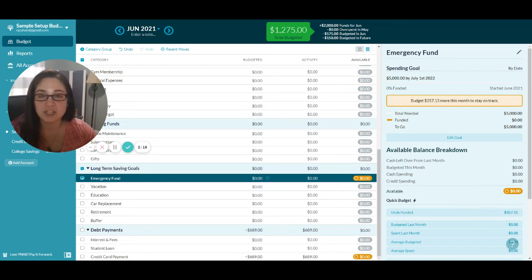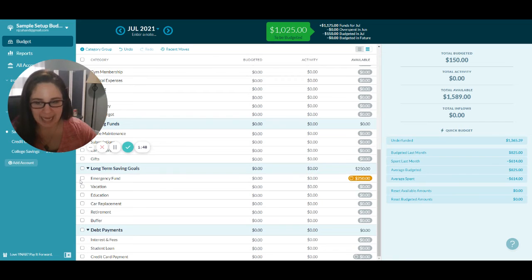And you'll see it says, okay, budget $357 more to stay on track. And so maybe you say, well, I don't have that, but I've got about $250 I can put in this month. So you do that and it'll say budget $107 more. Well, next month, it'll realize that you didn't quite get there. And so rather than saying $350 something, now it says $365 because it's going to lead you towards your targeted goal. Even if you don't quite get there each individual month, it will let you know if you're on track and how much you would need in order to get on track.